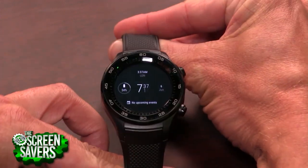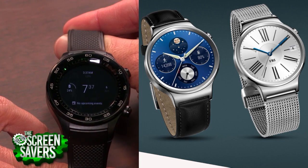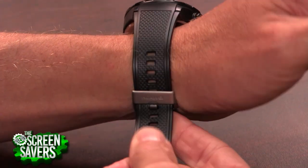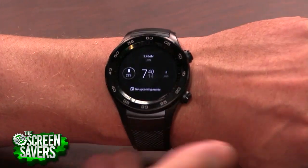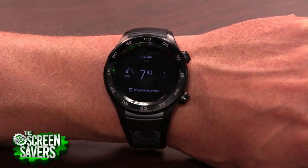But you can swap that out. The straps are totally removable, so that's nice. The watch design as a whole felt a little too casual, a little too sporty for me, especially when you compare it to the original Huawei Watch at first. But I came around to it over time. And when I worked out at the gym wearing it, it felt right at home on my wrist. Big props for being super comfortable and pretty light compared to a lot of the other wearable devices that I've worn.